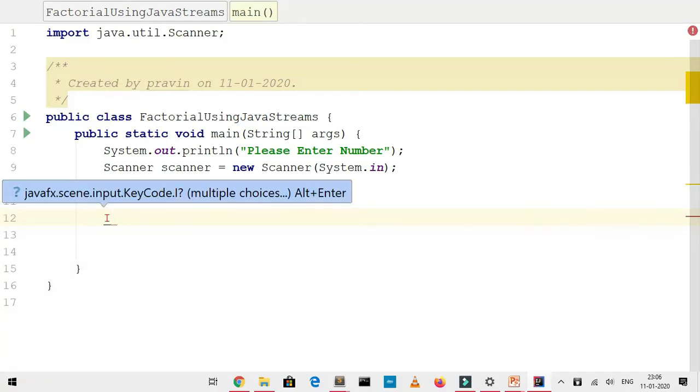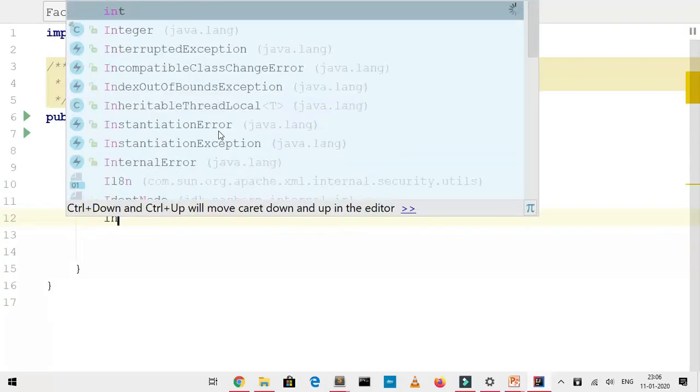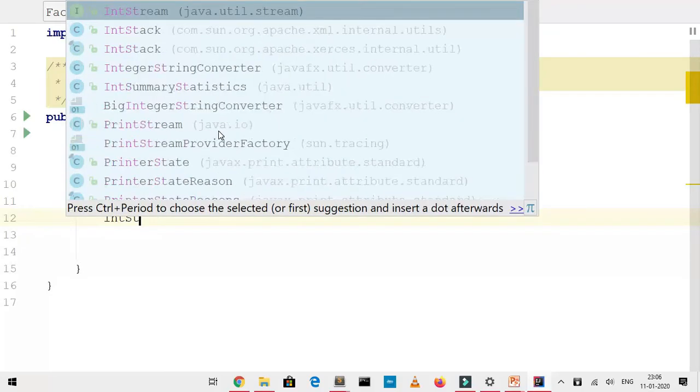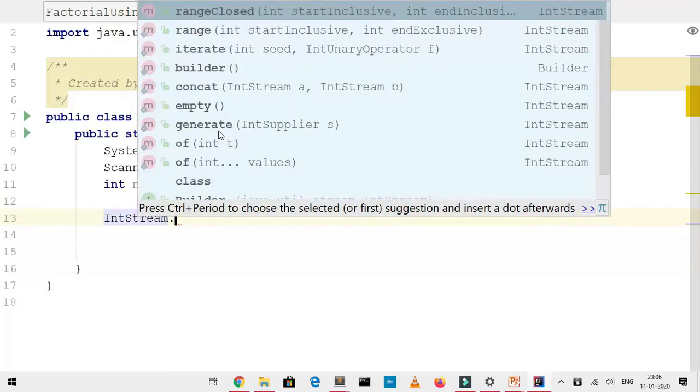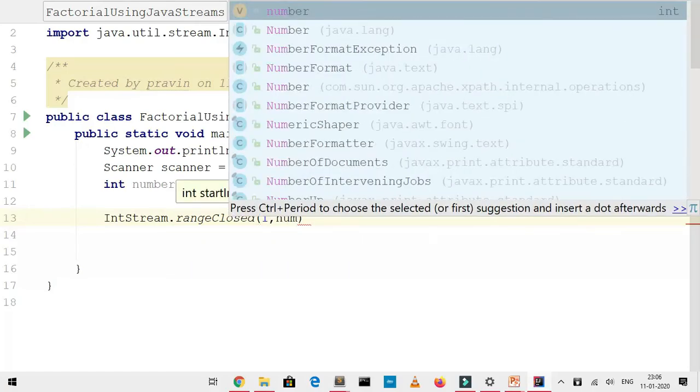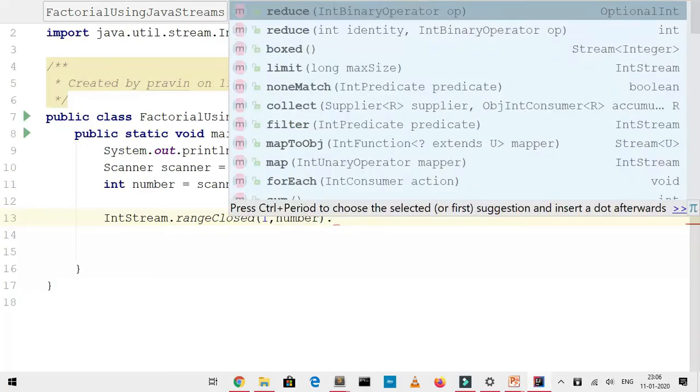For loops in Java 8 streams, we have a class called IntStream. We can use this to do the looping. I'll use range because I know I need to loop from, let's say, 1 to the number itself. And what we need to do is a multiplication at each and every stage. It means you are getting two input values and returning a single result, so you are doing a reduction here.